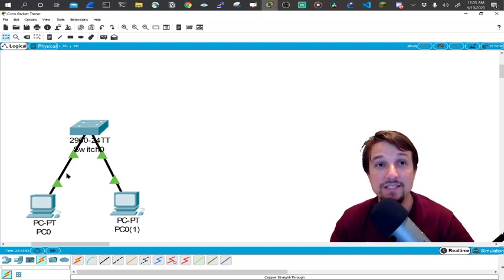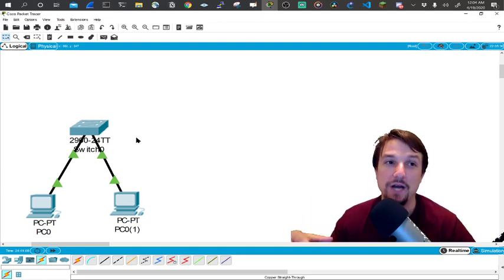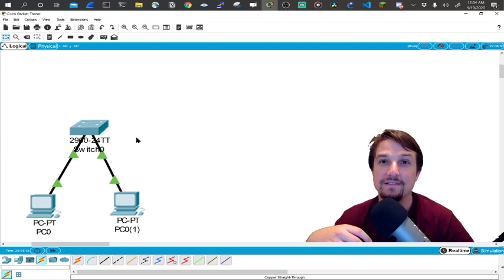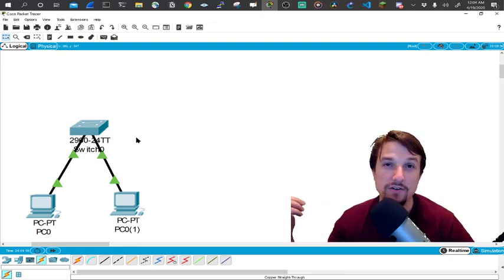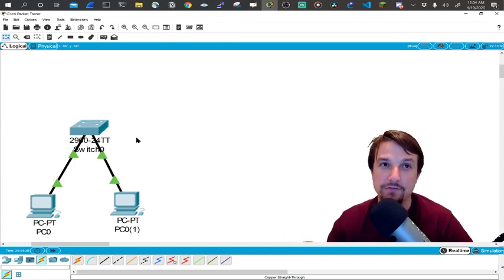So even though the PC's NIC is capable of a gig, it's not getting a gig because the port speed on the switch that it's connected to is 100 megabits. So that's something to think about. But yes, all modern switches now, when you buy them, are coming 1 gig. But a lot of enterprise-grade switches, they figure why do you need gig to the switch? Reserve that for your more critical devices.